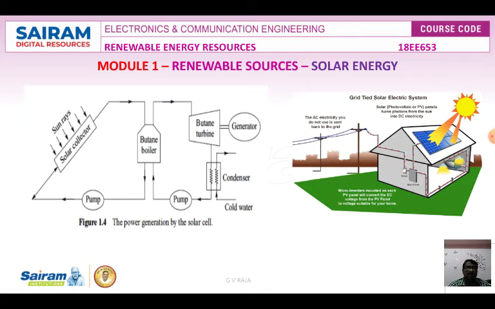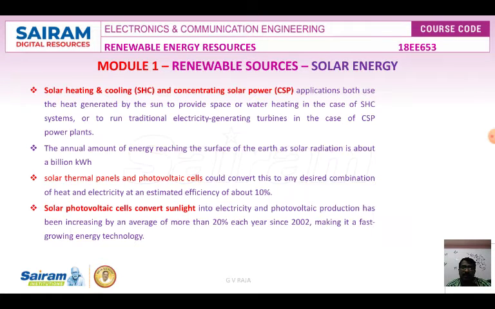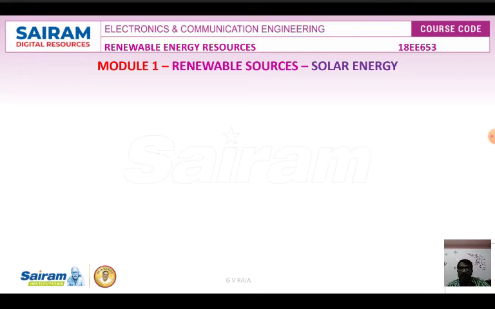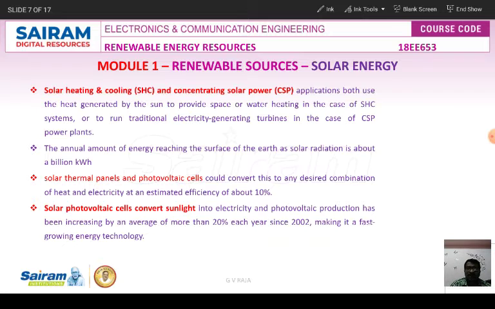So several solar cells are connected. Solar cells are an intermittent energy source, generally used with batteries to store the generated electricity, because during cloudy time, evening time or night time there is no sunshine. So for that purpose we are using batteries. And solar heating, that is concentrated solar power (CSP), and solar cooling are used for the generation of electricity by the sun and to provide water heating.